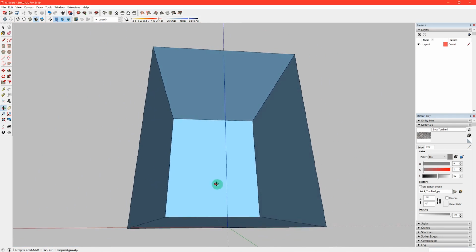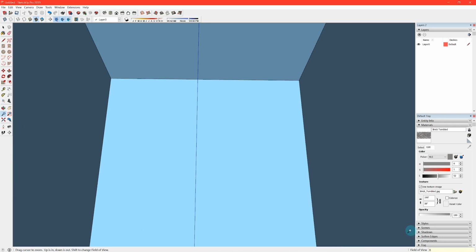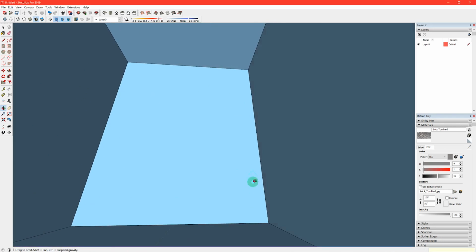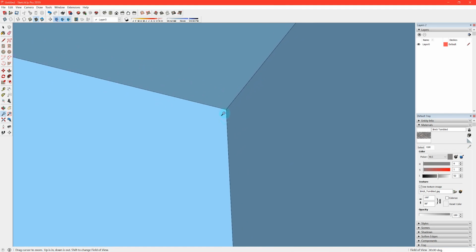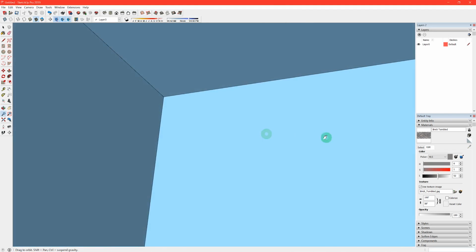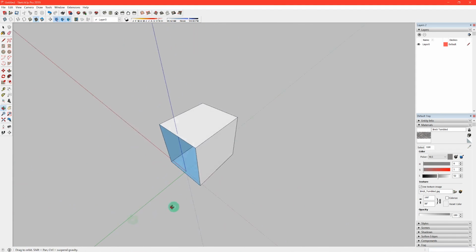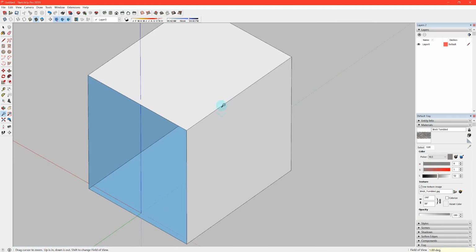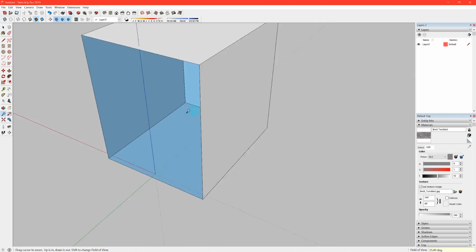So now you can see I have a 60-degree field of view, so it's a much wider lens, and then back to 35, and then back to 80 to a super wide lens. And this you'll find will help you get into some of the tight spaces in your model without having to worry about fighting the walls and edges. But typically, if you're doing a rendering or any kind of perspective view, I think 35 degrees is going to be close to what the human eye will see.